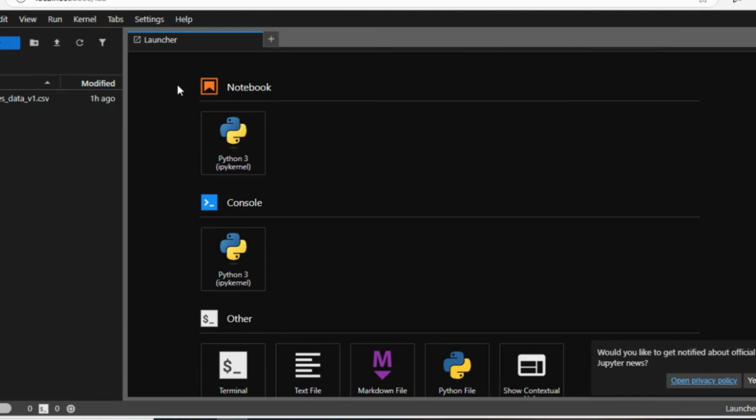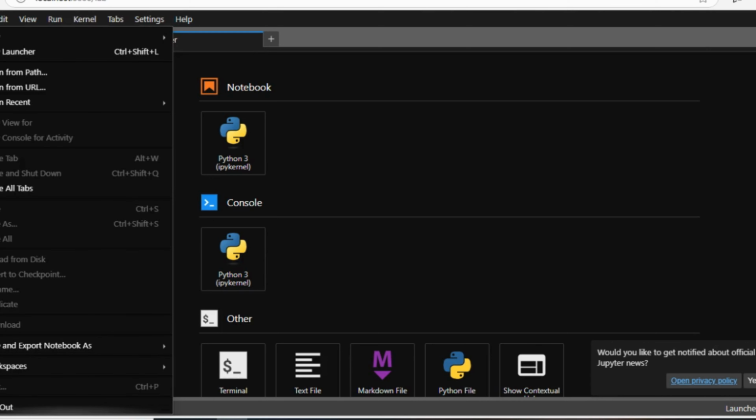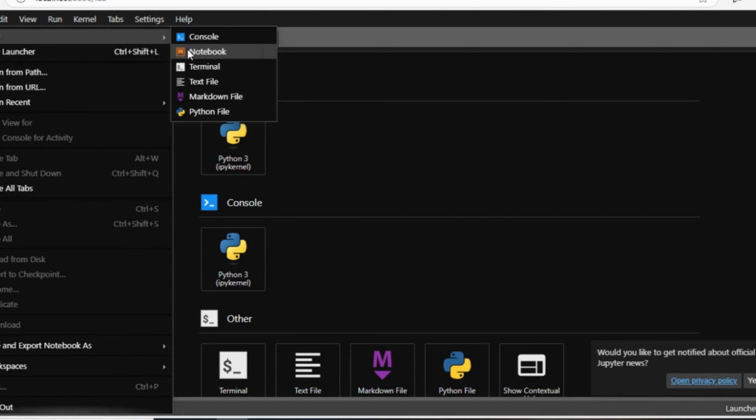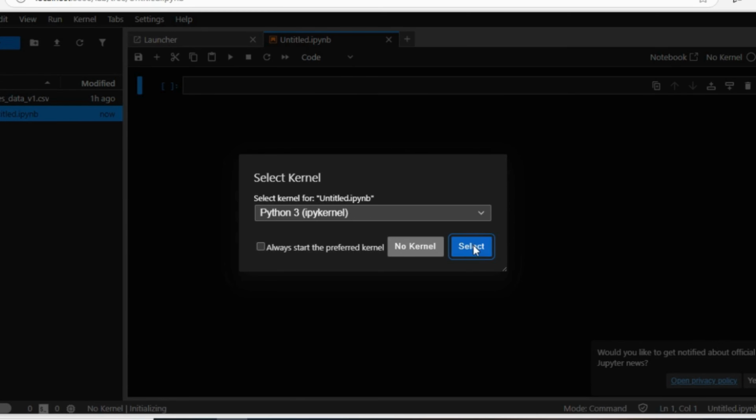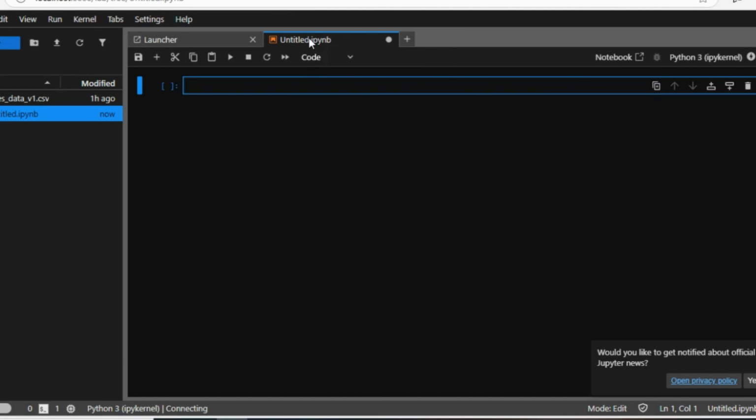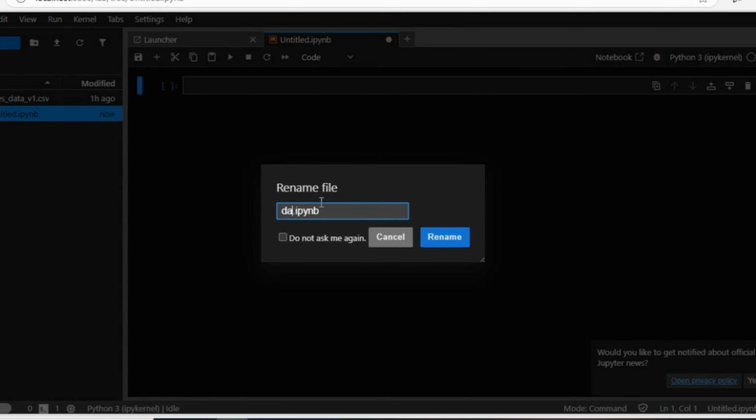Then you will get the Jupyter Notebook in your default web browser. After that, click Files and click New, and then you will get a new notebook, and you can save the notebook by any suitable name. Here I'm going to save it as data manipulation with Pandas.